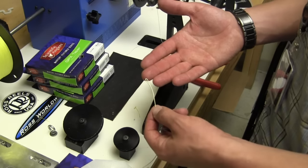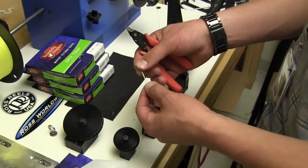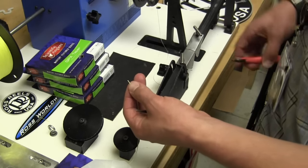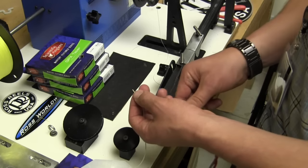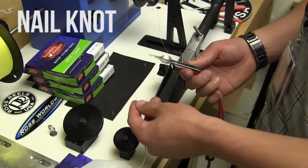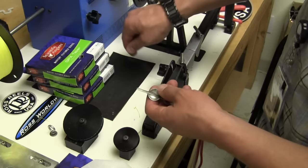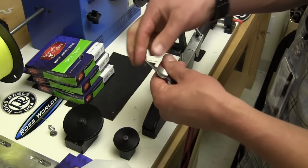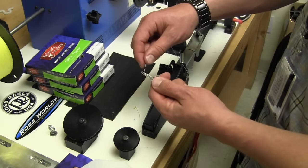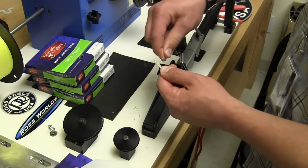For those of you that do not want to use the loop-to-loop connection, what you can do is simply remove the welded loop off the end of your fly line with a set of clippers. And from there, you can take your favorite nail knot tool and create a nail knot connection from your backing to your fly line. And to do so, you'll pull your backing from your spool, set it in your nail knot tool, and you're going to go around 5 to 6 times.